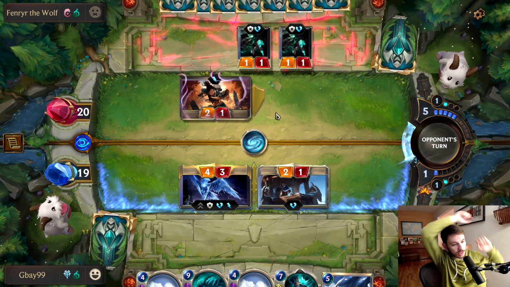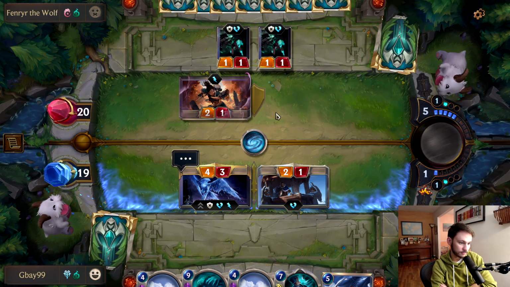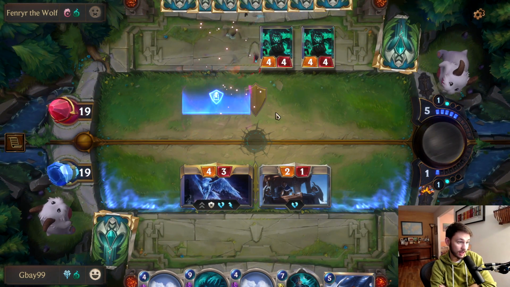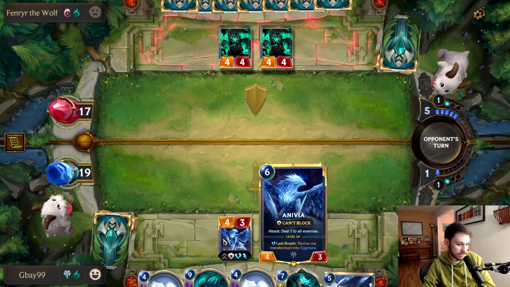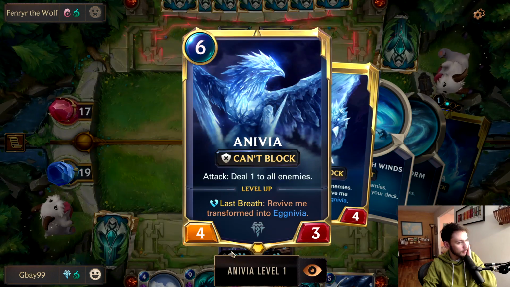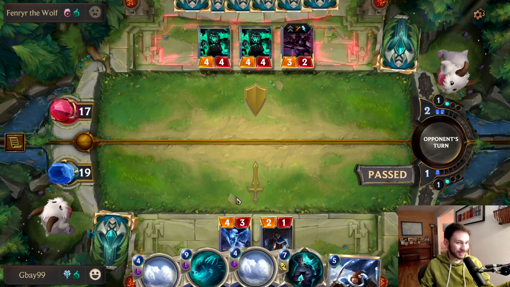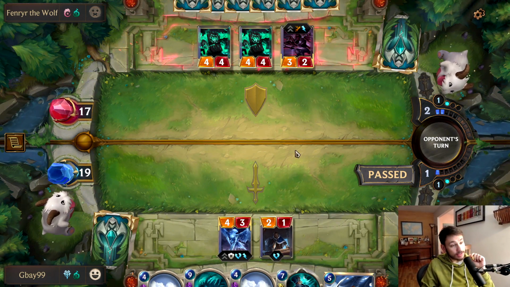Hold up. Yeah, let's see if he understands what I'm doing here. Here's Anivia's ability, which I realize I actually haven't even mentioned. Anivia's ability is that she'll deal 1 damage to everything. Does that include a champion? Yeah, all enemies. Plus, when she levels up, she does 2 damage. Oh, you are not going to be happy to see what I have next turn. He might still be happy.